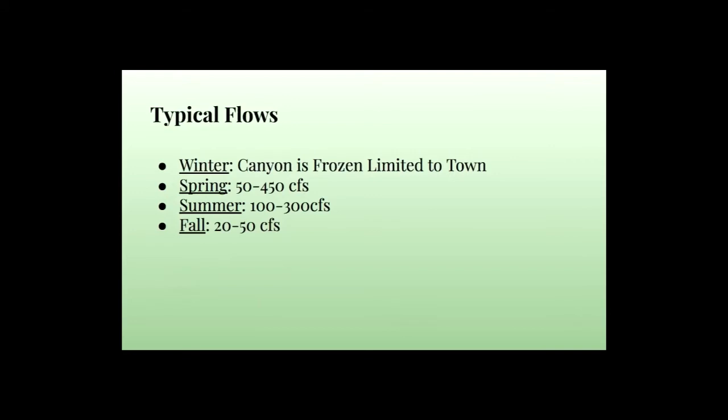At flows above 150, you're going to start to see where you're going to fish and where you're going to find fish shrink a little bit, as the white water expands perhaps. And when flows are below 50, you start to see, well, I'm definitely not going to get them over here, and I'm not going to get them over here because it's just not deep enough. I like to tell people anything that looks to be knee deep or deeper is great water to fish on Boulder Creek. Anything that's ankle deep is probably not going to hold fish.